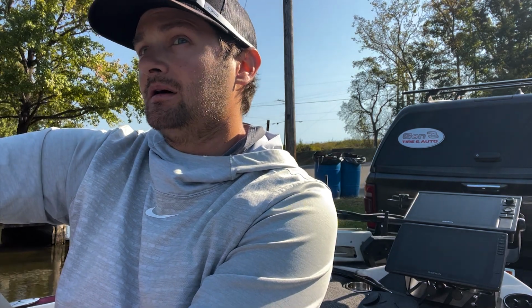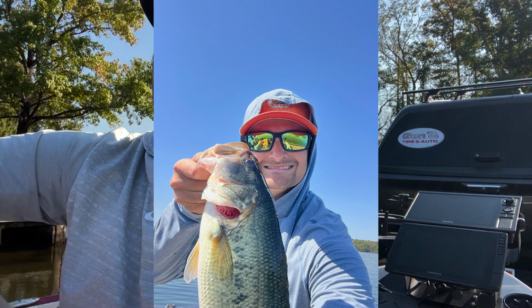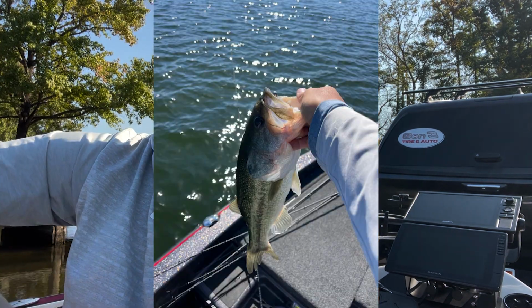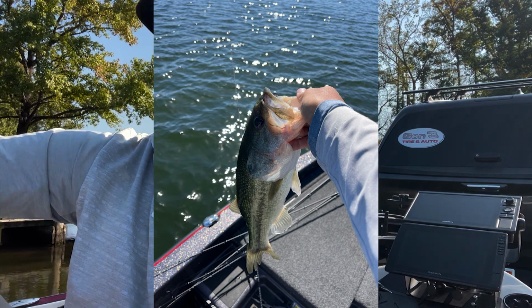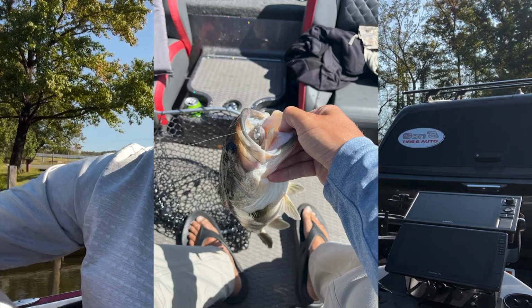Okay, guys, now let's get into what I experienced the last week on some of my offshore forward-facing trips, okay? It was a weird post-front, not as crazy of a front, but it was bluebird skies like a day like today, no wind at all. And we weren't catching them previously on topwater type baits in that 0 to 5 foot subsurface area. All of a sudden, that wasn't happening. These fish were moving out deeper where there was a thermocline, and they're in that 20 to 30 foot zone.